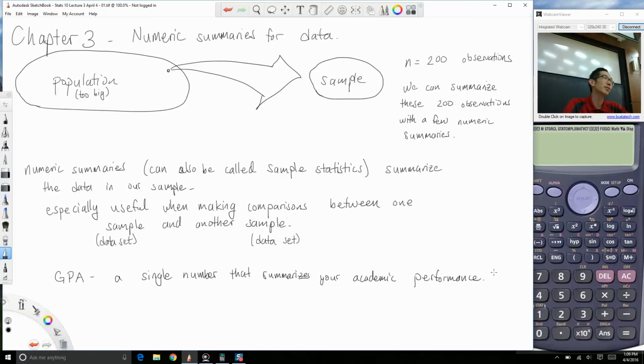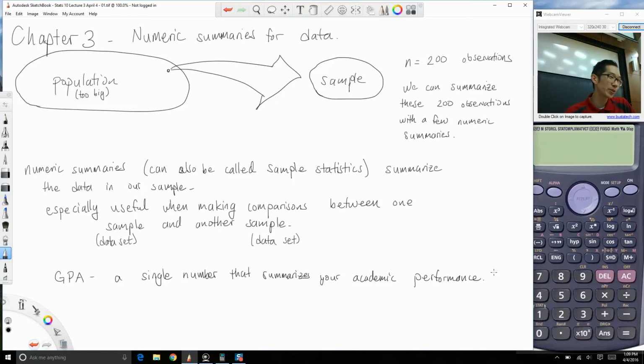You can say, this student has a 3.7, this student has a 3.4, this student has a 2.5, and then you can make quick judgments based on that. Of course, we're all familiar with the shortcomings of using a GPA to summarize an entire student's academic performance, because it might not give you the details about their life. They might have had to work multiple jobs in order to get through college, or maybe someone else took quote unquote easy classes. We don't know.